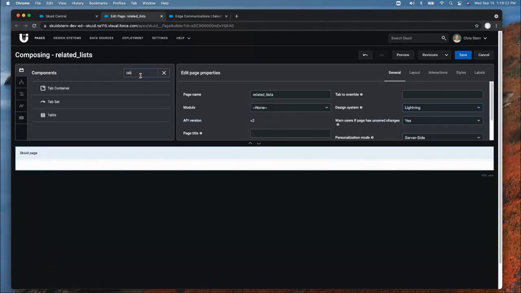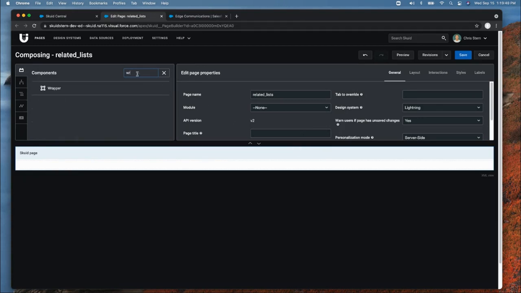Anyways, yeah, let's start building. So I've got the page pointed to the Lightning design system, which just means that the color palette that I'm going to be using and the components are going to be styled based on Lightning's design system. So we can blend this page into the Lightning page. And because we're doing an enhanced related list, we're going to have Skuid right up next to the Lightning detail component. And this way it'll all feel a lot more seamless.